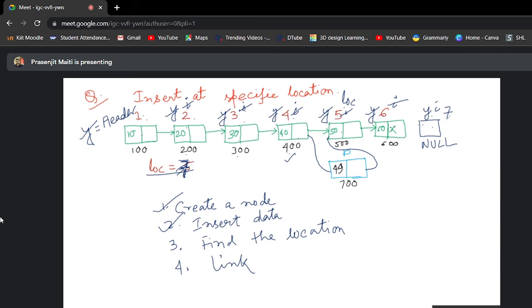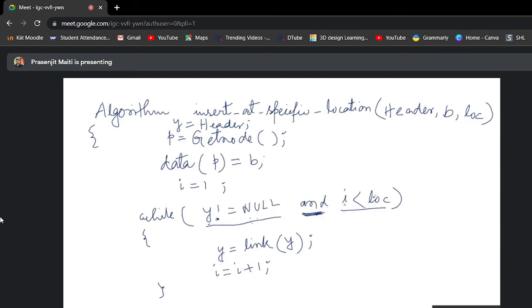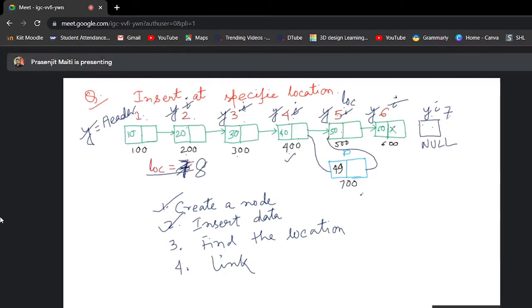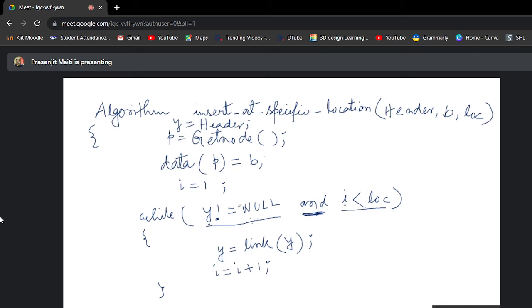Suppose I value is 8. If you have any confusion, suppose I value is 8. So here you can see I less than LOC. I value now 7, 7 less than 8. This condition is satisfied. But y value is null now, so this condition is not satisfied. Then this loop terminates.